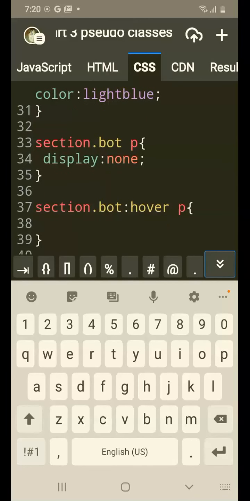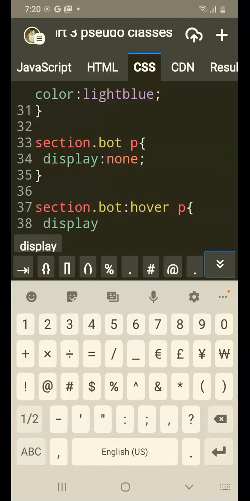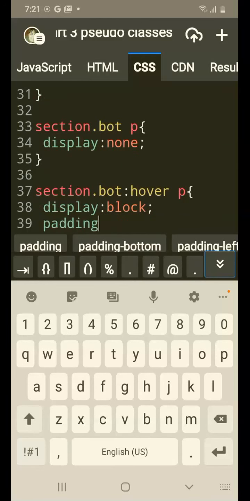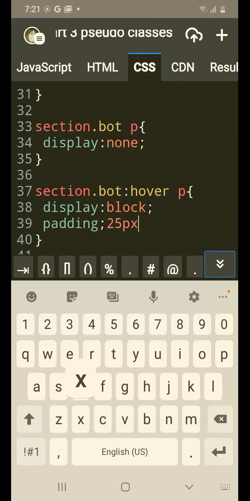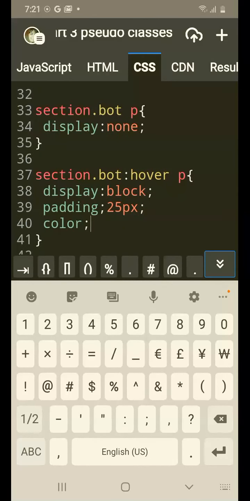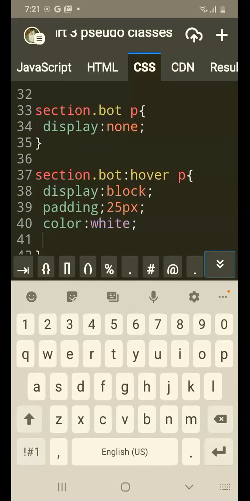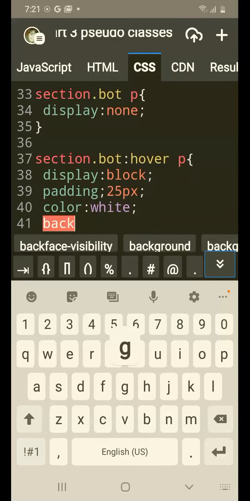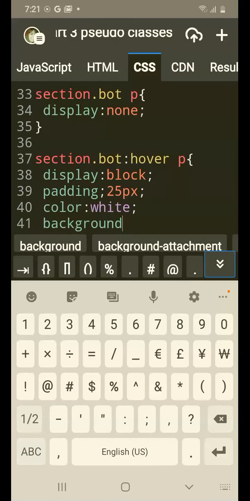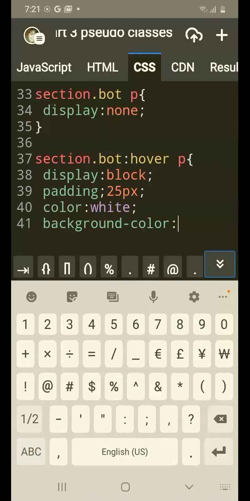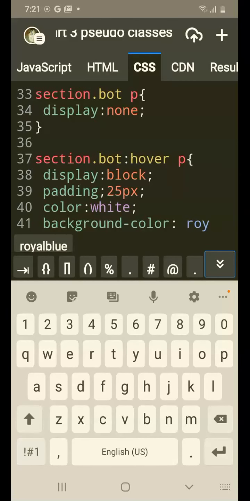I say display block, padding 25 px, color white, and background color, let's give it a background color, let's say royal blue. Okay.